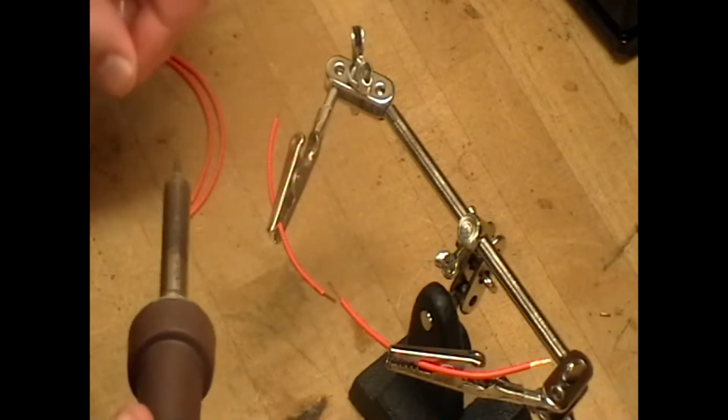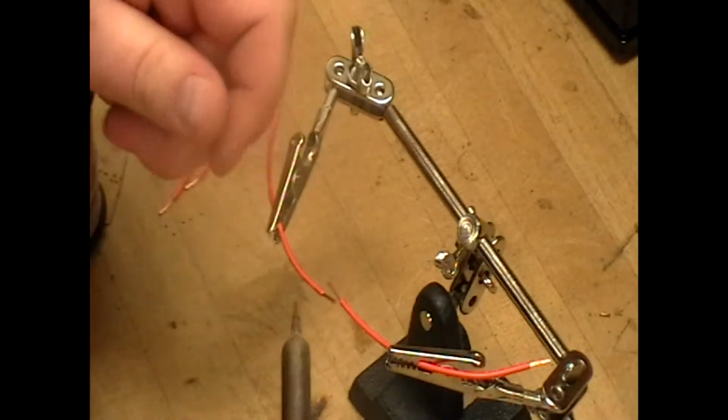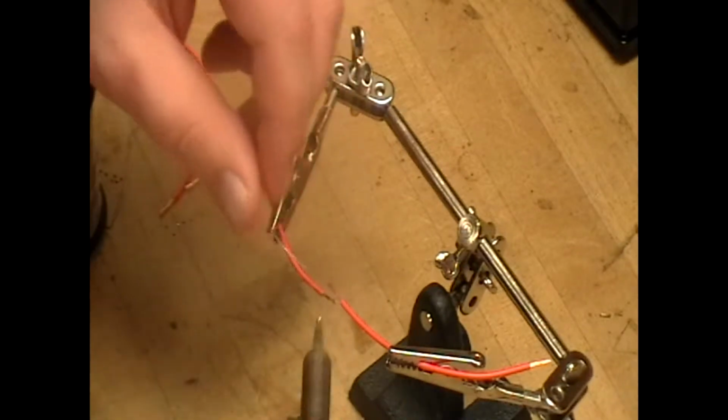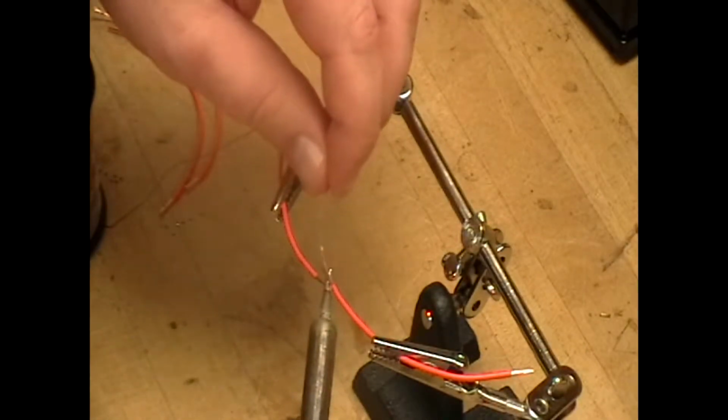We'll put some solder on the tip of the iron and then tin the wires, and they should turn nice silver with the solder.